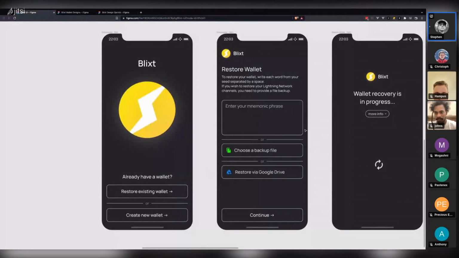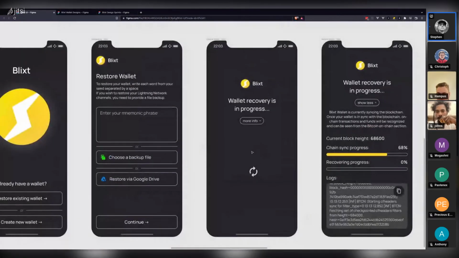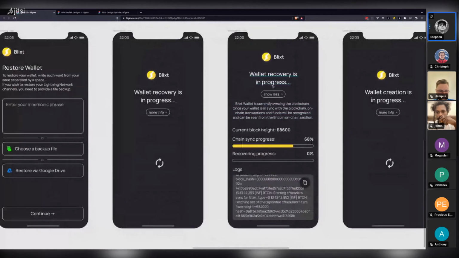So, assuming they choose one of these options and hit continue, wallet recovery is in progress. And so we got our little spinner here. And I'm assuming that if they tap more info, it expands out like this, and it shows them the progress of the chain sync. And it looks like it gives them actually a good bit of detail here.